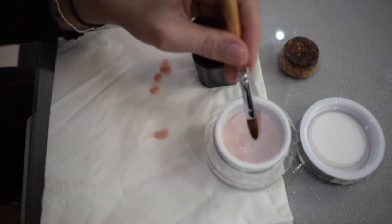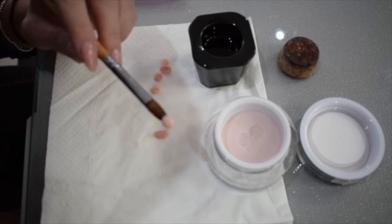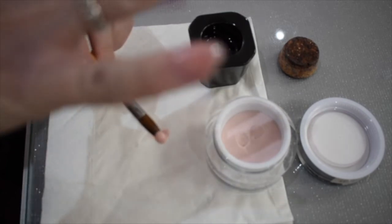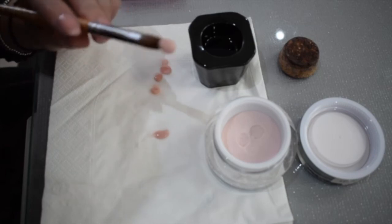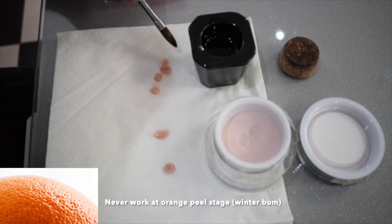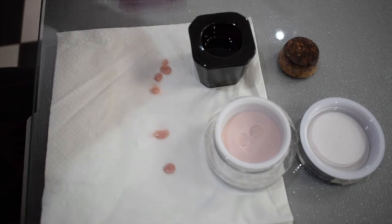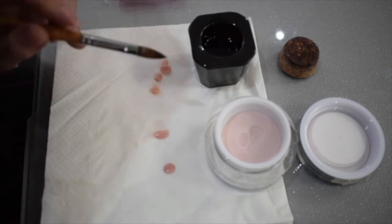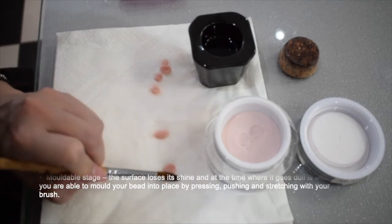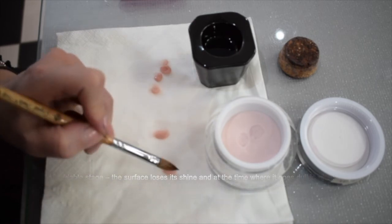Now pick up the bead and wait. It seems weird — you can even place it on the nail and wait. You'll be tempted, but it will still go. Pearly, summer bum — place it. Clean. Clean your brush on the tissue in a little roll, go into the monomer in a roll, clean it in another place, then go to your bead and mold it. See how it's not sticking to my brush and it's keeping its form — I'm just molding it into shape.